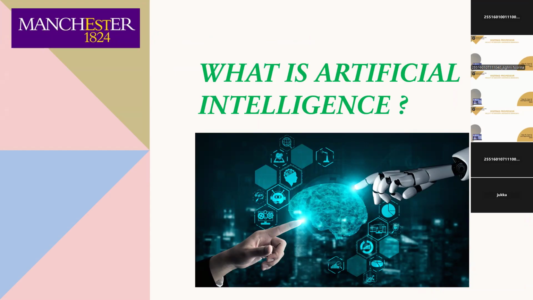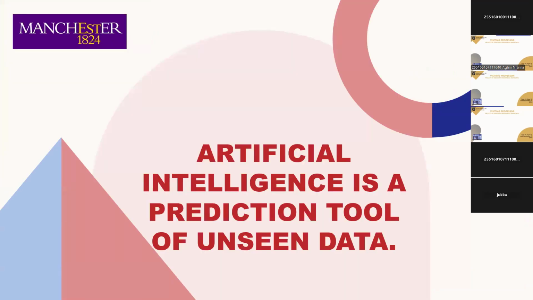What have we been talking about during the 87 previous slides? We have been going through how artificial intelligence is a prediction tool for unseen data. It's nothing else. Artificial intelligence doesn't know a thing. It's you who knows many, many things. Artificial intelligence is just a servant for clinicians and researchers, only and only if it has been trained with an ample amount of clear cases it's aimed at.